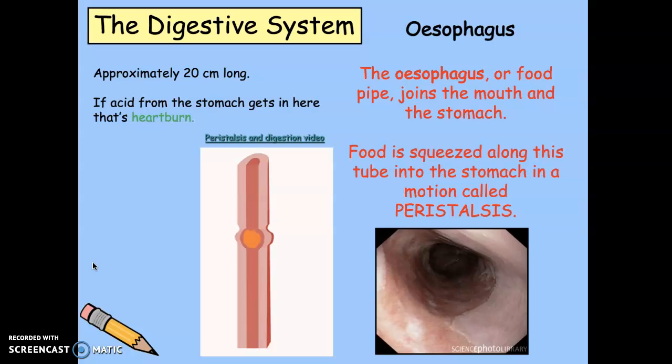Now, peristalsis is one of those keywords that was mentioned earlier. And just to the left-hand side of the diagram at the bottom of the page, there is a small diagram showing you what peristalsis is. And it's the pushing or squeezing of the tube above where the food is to help push it down towards your stomach. It's very much like how snakes eat their prey.